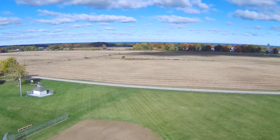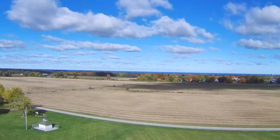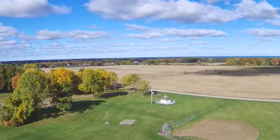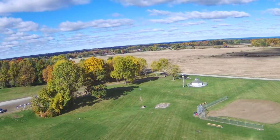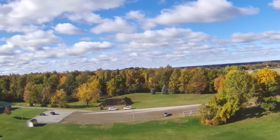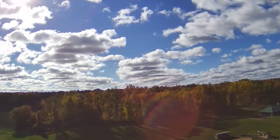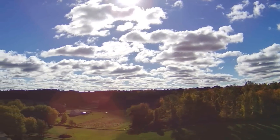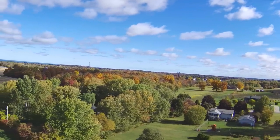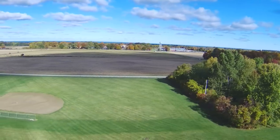Right now we're restricted to 30 meters up and 100 meters out, which is more than enough for what I want to do. There's Lake Erie at 30 meters up. Let's do a slow rotate from up there. It's going to tilt again because of the wind. The wide dynamic range — as we point toward the sun it gets dark, and as we move away from the sun it brightens up. The sun is really low in the sky since I fly early in the morning. Let's bring it back down from 4K.